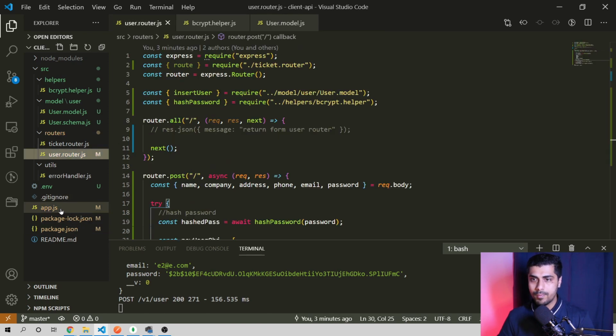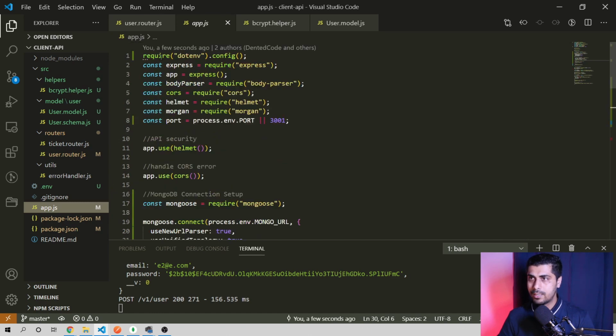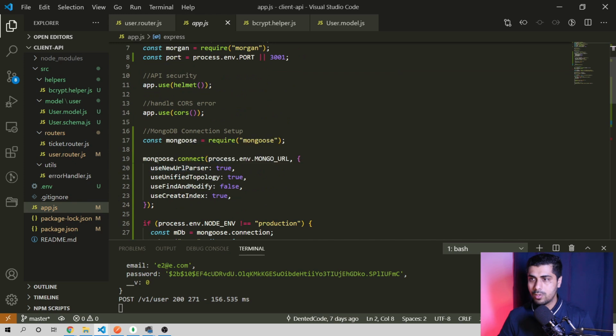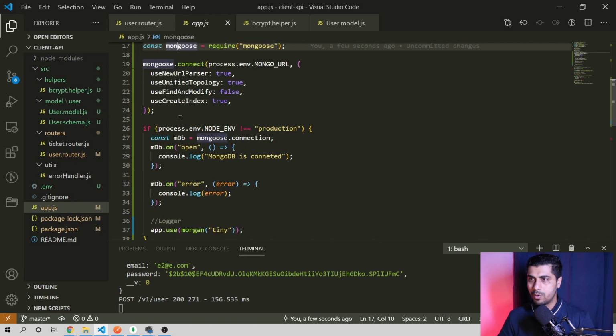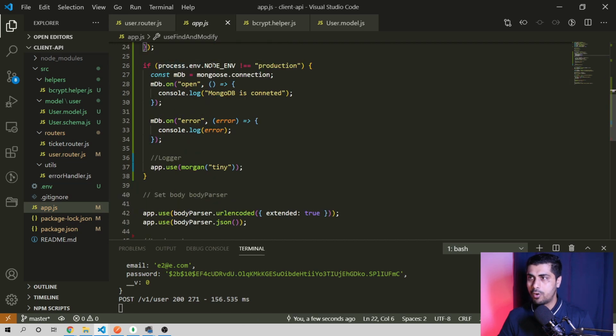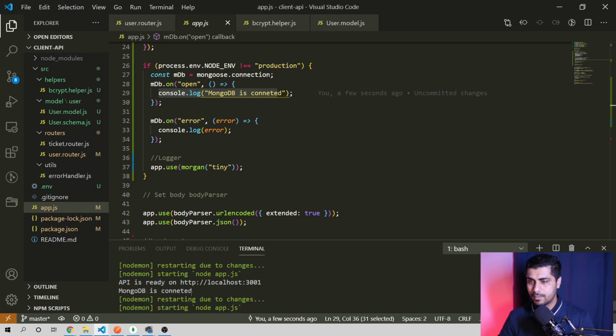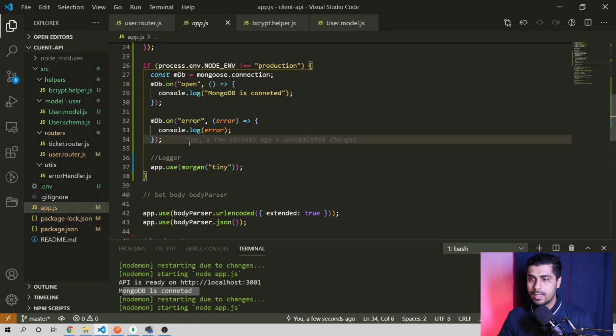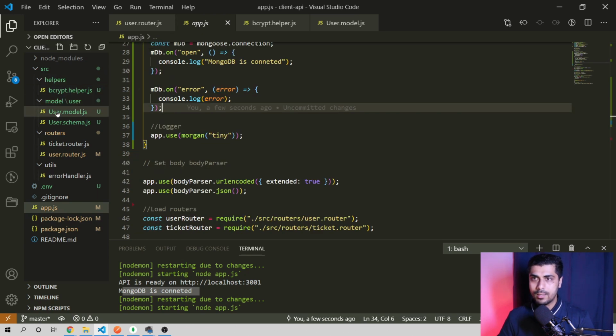In order to use them, we imported .env at the top of the file before loading anything else, and also imported Mongoose and created the connection to our database. And when we are not in production, we check if the database is connected and display Mongo is connected in the console, and if there is an error, it will print the error as well.